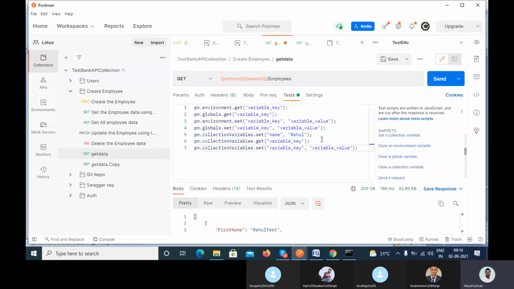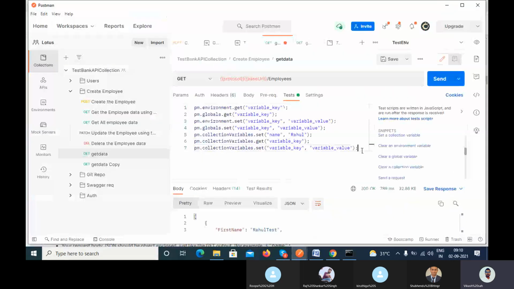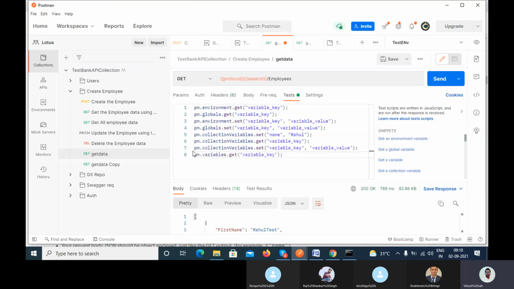Okay, so we have one more, that is the local variable. If you go here and check, there is a local variable. Here you can see get a variable, that is the local variable. Get a variable, it's simple. The property name is variables. If you want to set a local variable, let me check where it is.